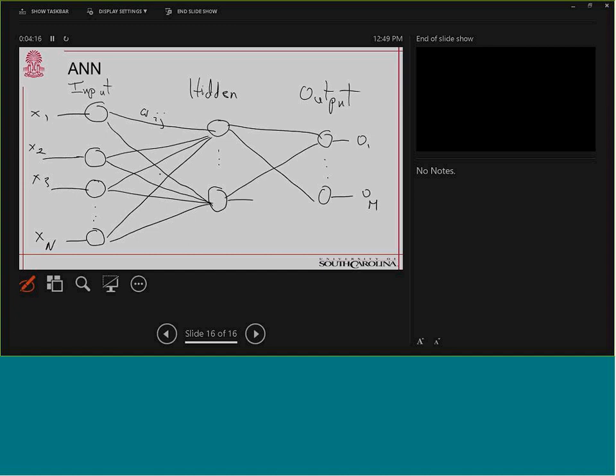It receives the input from whatever is coming into it, multiplies by corresponding weights, adds all up, and depending on the activation level, it goes through some sort of an activation function, either has an output value of 1 or 0, and then those all propagate to the output, and the output performs its multiplication.